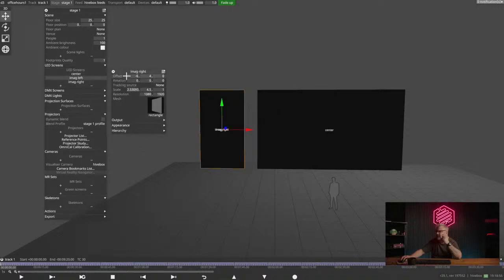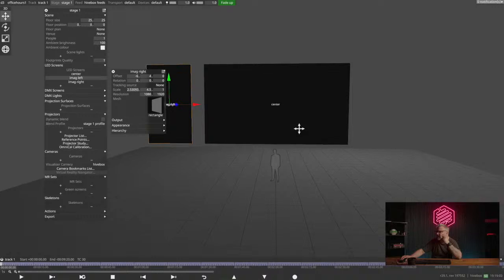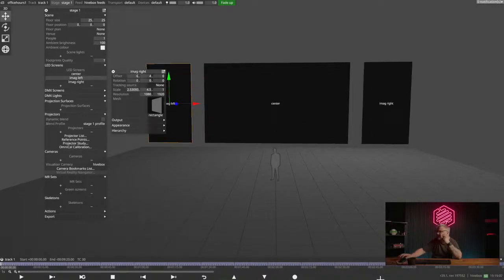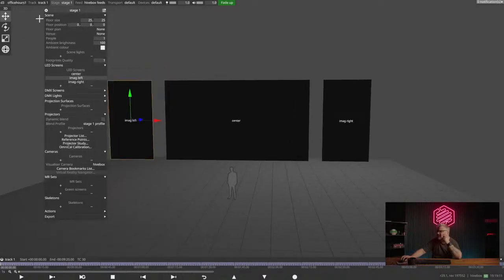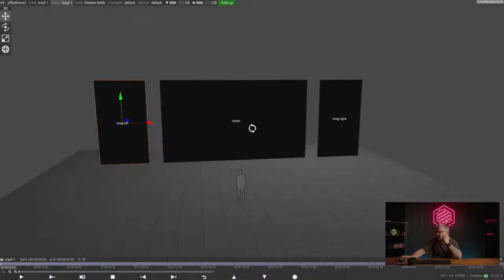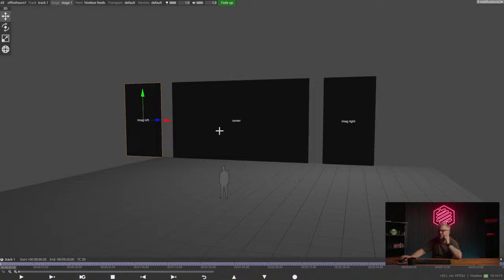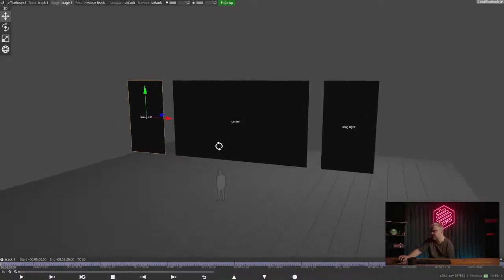So bring that up. The left iMag screen is at -6 meters. So to make our stage symmetrical, we need to make this positive 6 meters. So there we go. Now we're moving towards being able to do some Notch stuff here.